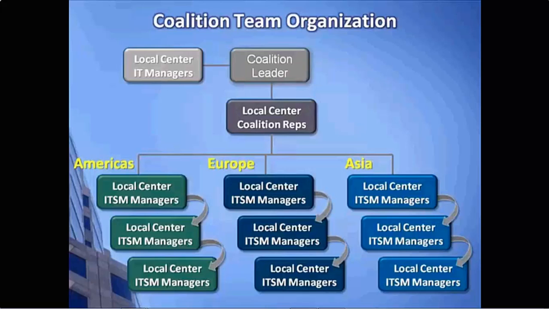The other thing here is that the coalition leaders, if you will, or representatives, are responsible to make sure that their local operating center is bought into the new solutions that are coming down the pipe. So they have a responsibility to make sure those things will work, and if they don't work for any reason, they have a responsibility to bring that back up the hierarchy to eventually the implementation team to identify what that issue is so that they can either adjust their processes or figure out how they best want to deal with that. Again, this is just for very large implementations where you're looking typically on a global basis or where you have a lot of regional operating centers that you want to bring into that ITIL.